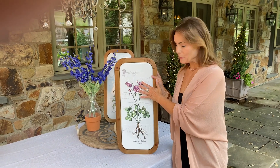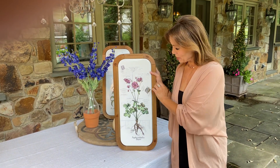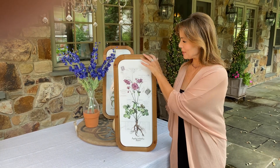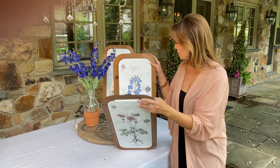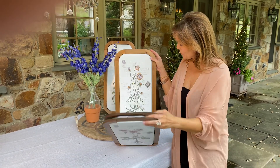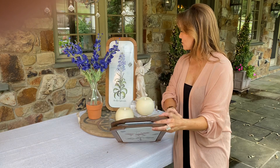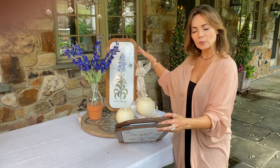So they're actually going to be metal — it's painted on metal. You have four different types of flowers. You have the pink, you have the blue, you have one that's going to be beautiful with kind of warmer tones, and then you have one that is more of the violet purple right back there.